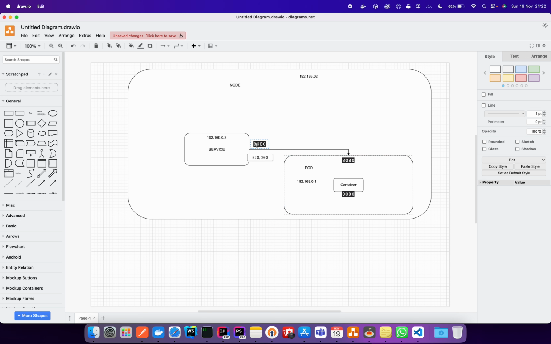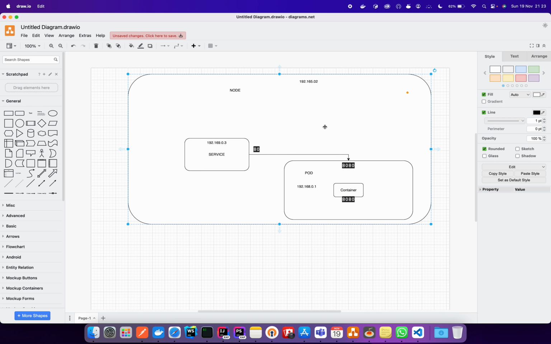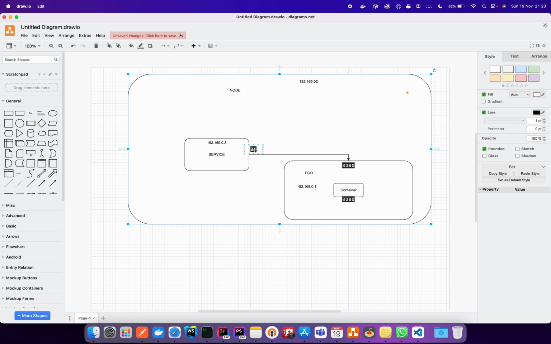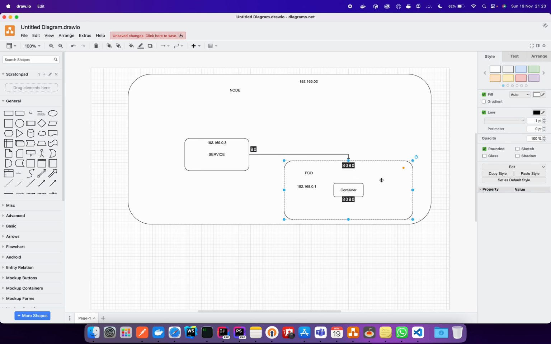This is the port that can just be 80, right? It can just be port 80. Now this service will connect to this port here, and then you have another port here.